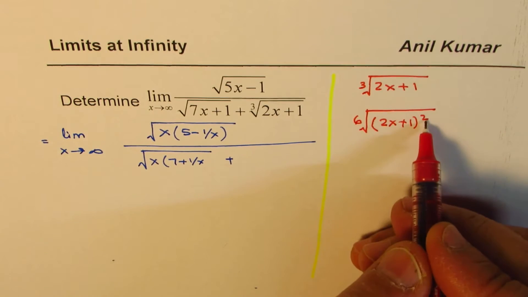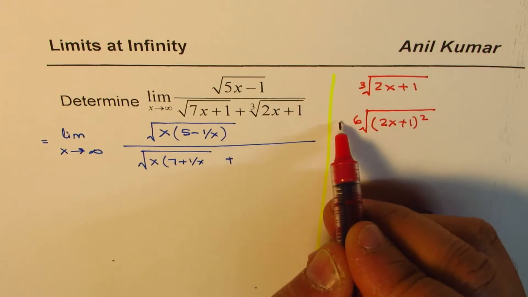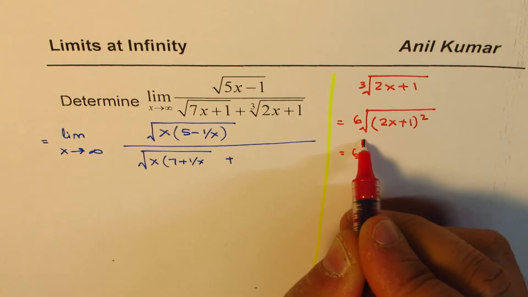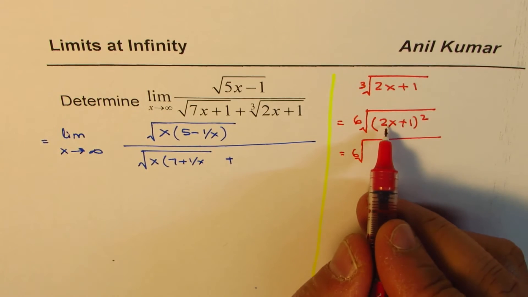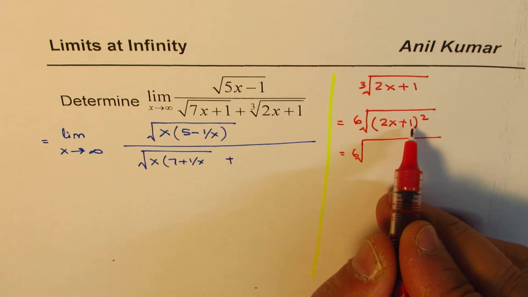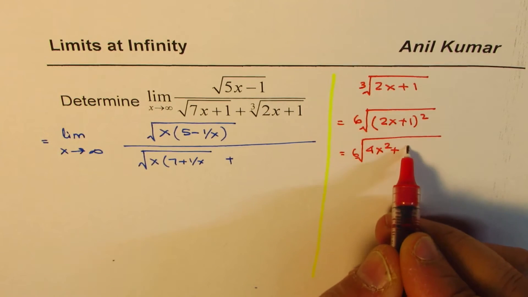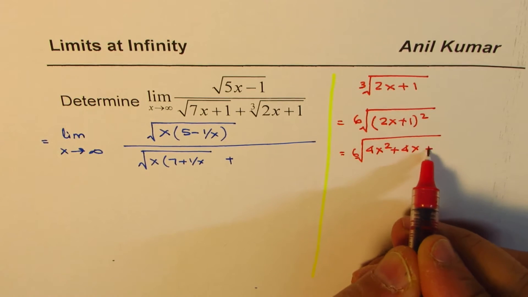So 6 divided by 2 is 1 third. So these are the same statements. So I could write this as sixth root of, let me square this, a square plus 2ab plus b square. That is 4x square plus 2ab means 4x plus 1, correct?